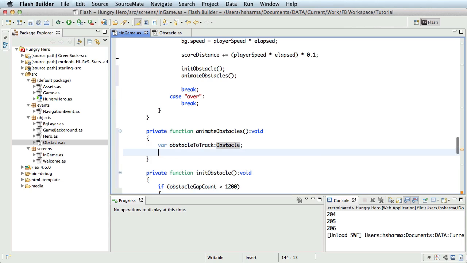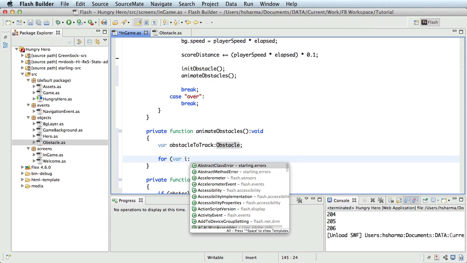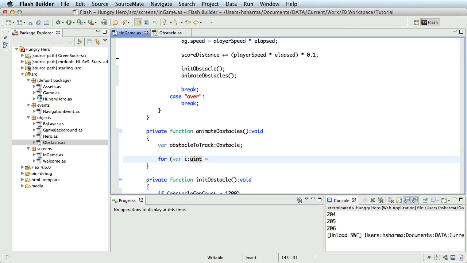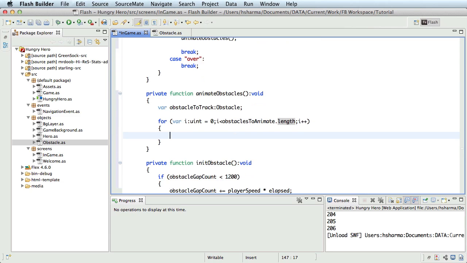Okay, inside this, let me run a loop for var i of type uint is equal to 0, i is less than obstaclesToAnimate.length and i++. Inside this loop, I'll store the vector element in this temporary variable. obstacleToTrack is equal to obstaclesToAnimate[i].